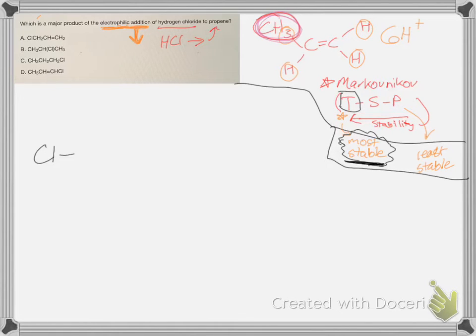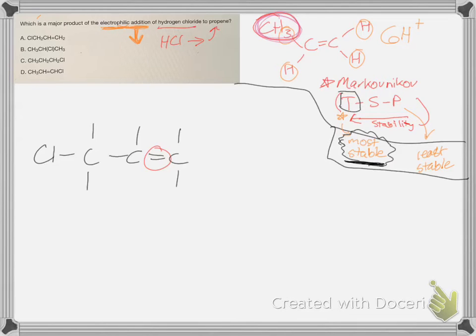It's Cl, C, H, C, H, double bond. Well, now first thing we realize is that we have a double bond, and that doesn't apply to the Markovnikov rule, because if we have a double bond, that interrupts the stability of the carbocation. And initially the double bond actually went away because of the induced dipoles and the intermediate effects, or the transition effects that we used to draw with curly arrows and all that kind of stuff.